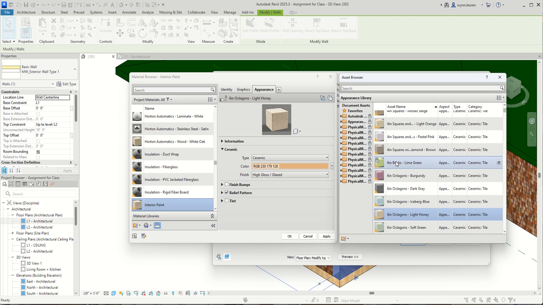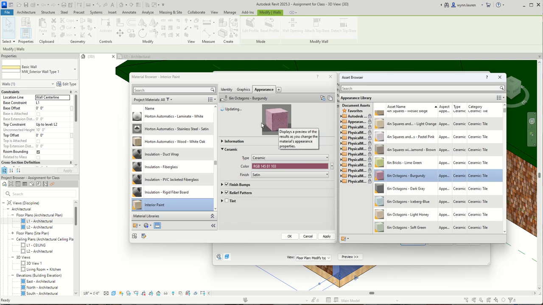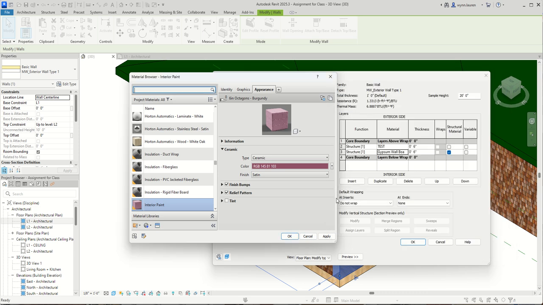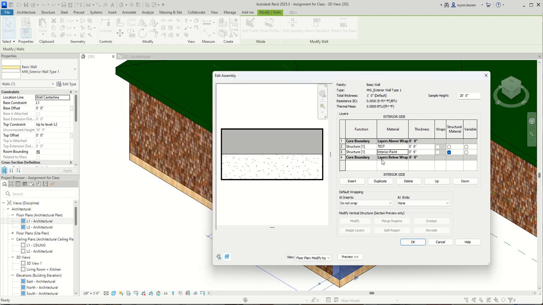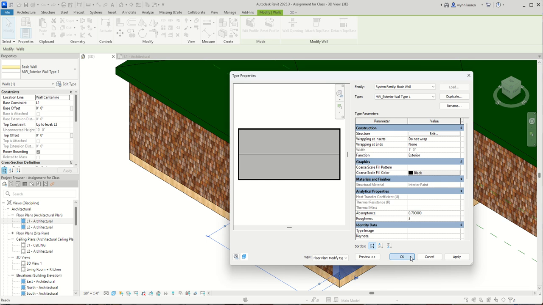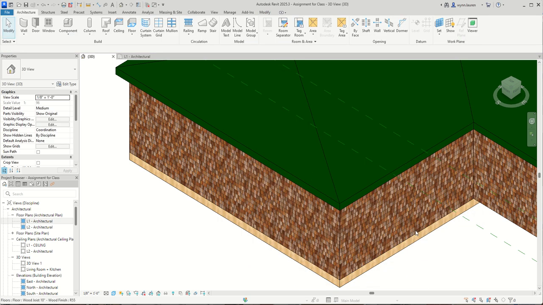Kind of looks like a tile. Okay, so we're gonna act like, here's a burgundy one. Ooh, cool. We're gonna say this is like an interior wallpaper because we are creating the inside wall layer, okay? And then we're gonna say okay. And then I'll show you guys what the inside now looks like.